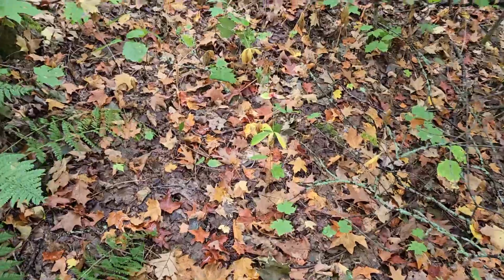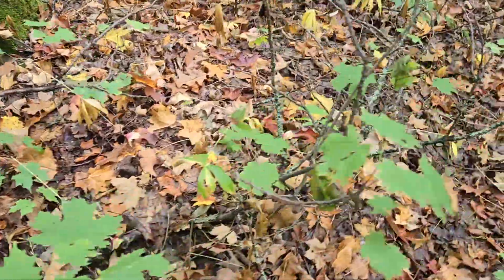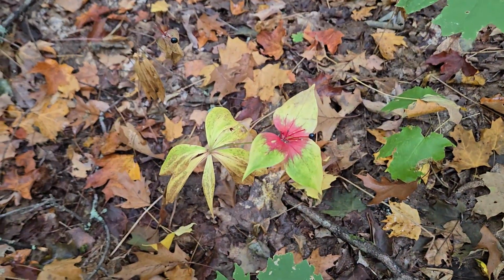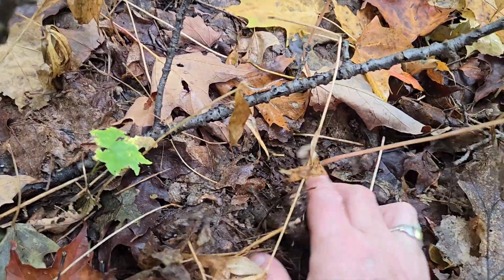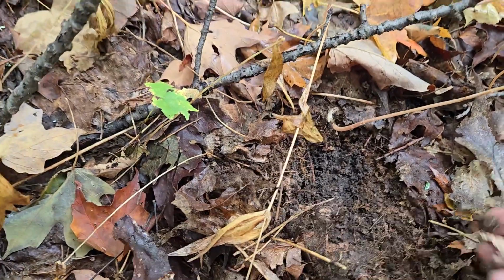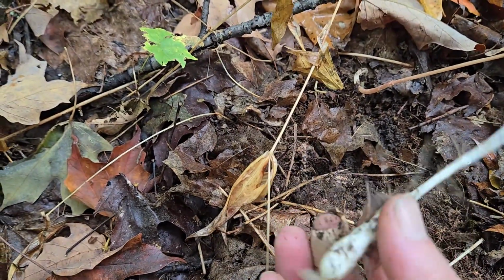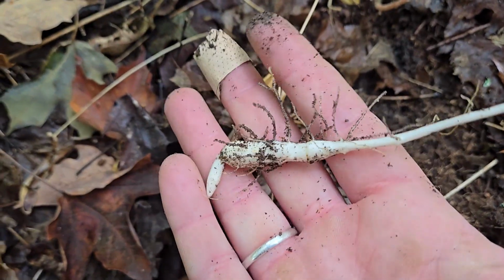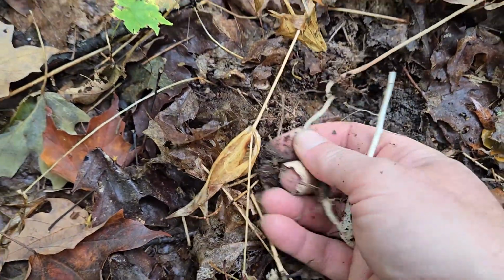Cool. This is probably one of the bigger patches of wild cucumber that I've seen here. About 15 feet across and really densely packed. So there's a good one there. Pretty distinctive shape. And if you dig in underneath these guys, and especially at this time of year, they will have put all their energy down into, what is this? Is it a rhizome? Yeah, a rhizome, a tuber. It's not really a root. The roots are attached to it, and they taste like cucumbers. Now, the later you get into the fall, the starchier they get. So I guess we'll do a little grubby taste test.